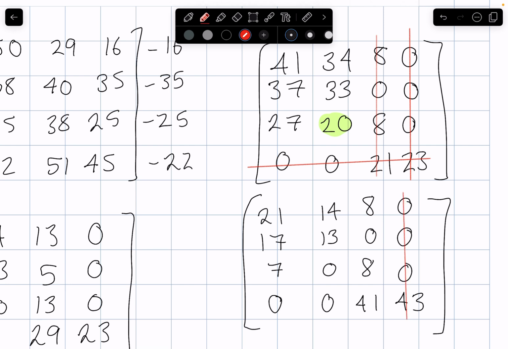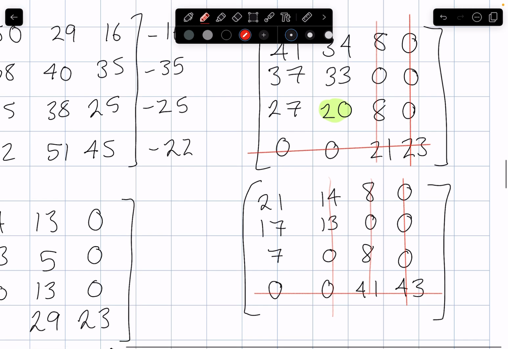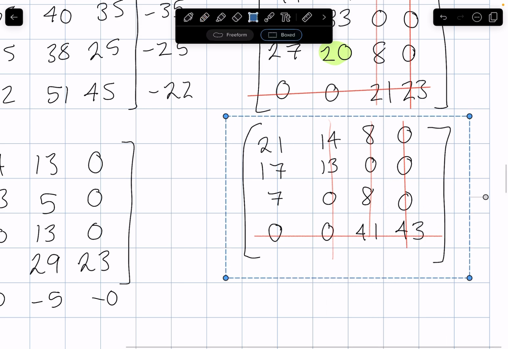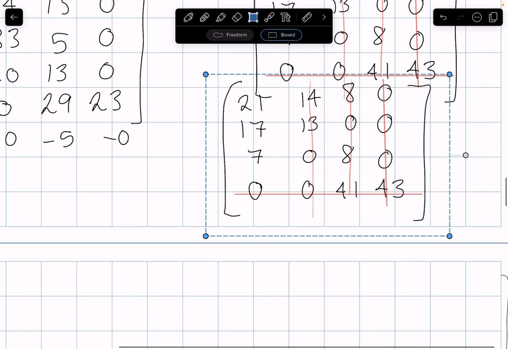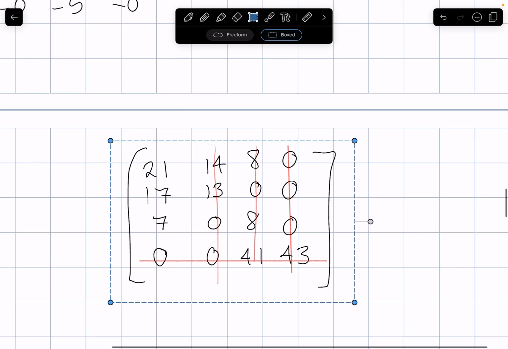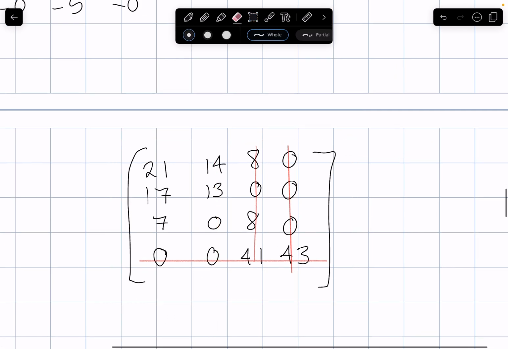So I've got my 3 zeros there. I've got my 2 zeros there. Now there's no way I can cover those 2 with 1 line. And now I have 4, which is super duper. That is exactly what we wanted. So I'm going to bring this matrix down here, and I'm just going to get rid of these lines here. So we now have the matrix set up that we can pick out our optimal solution.